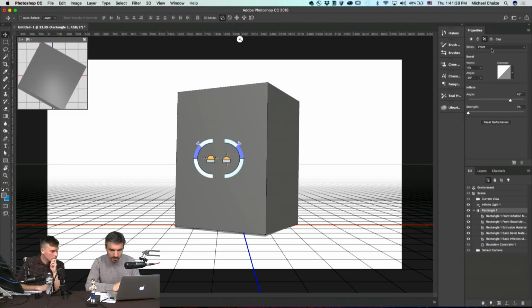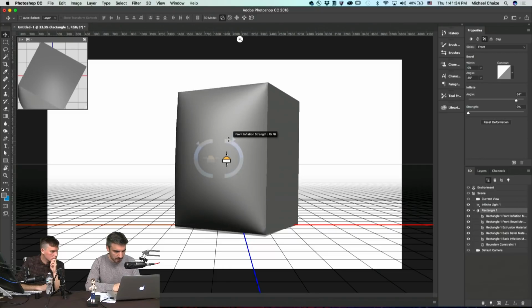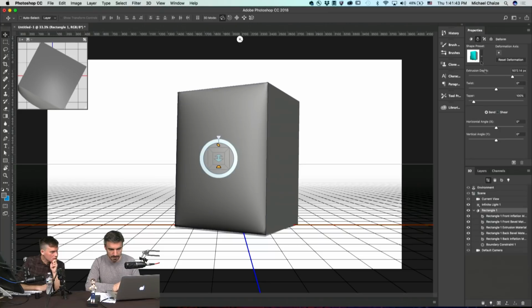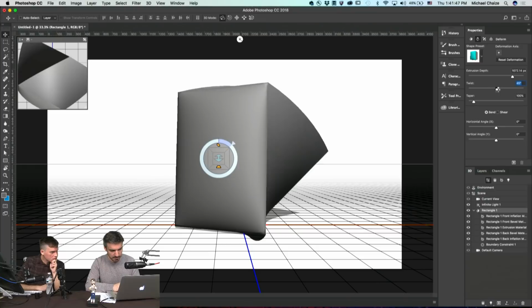There is also, I think it's here. I can bend. Yeah, here. Like if you want to create a bump on some faces. So inflate strength. And you can twist, but be careful with this one.